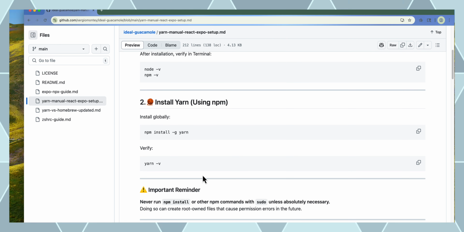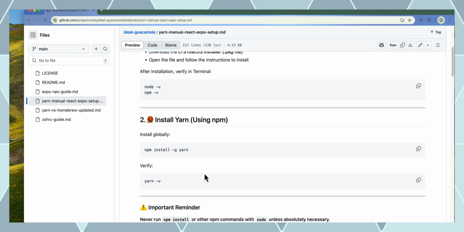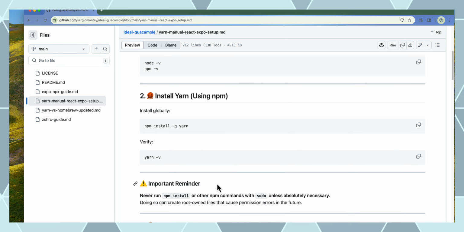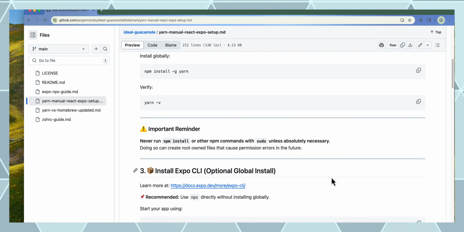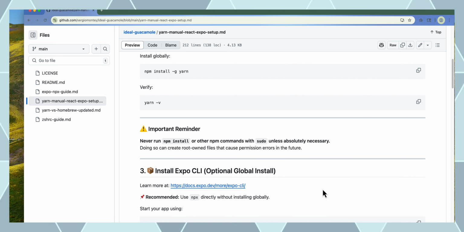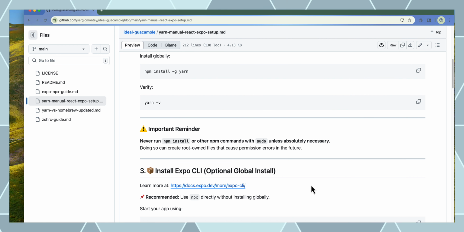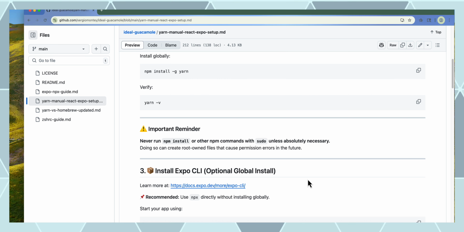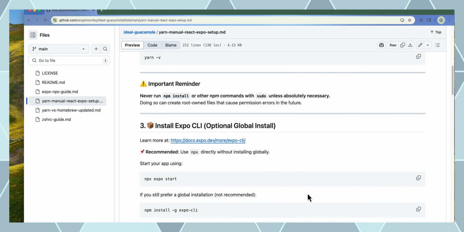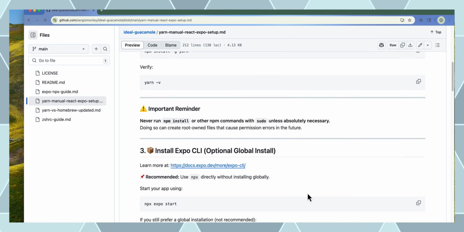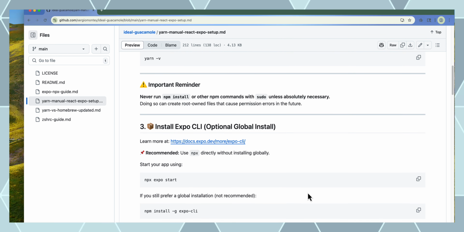And then again, this is where it's especially important to be careful not to install this in your root, because you will come up with some permissions issues. Now, if you absolutely have to, like I said, you can, but I'm not saying it definitely will cause, but it can cause some issues with permissions, and then you just have to make some adjustments after that. It just makes life easier not to do it, in my opinion.